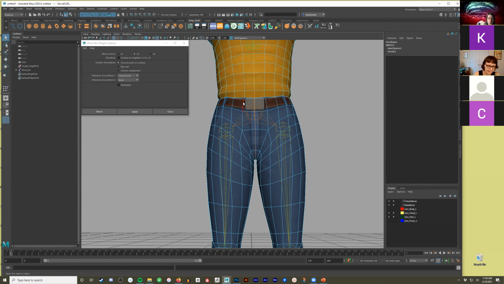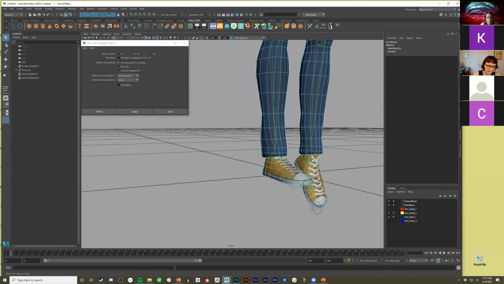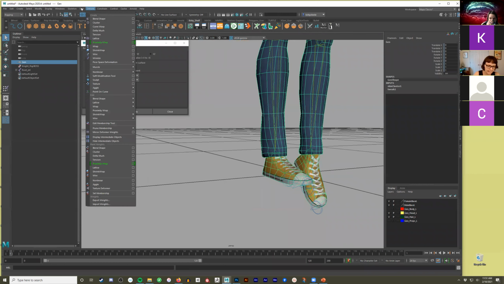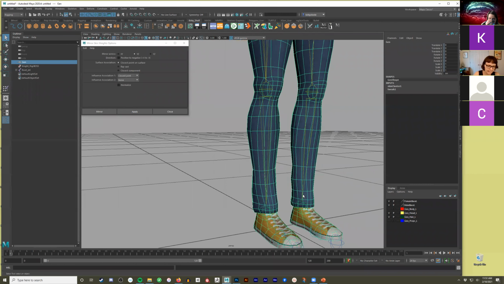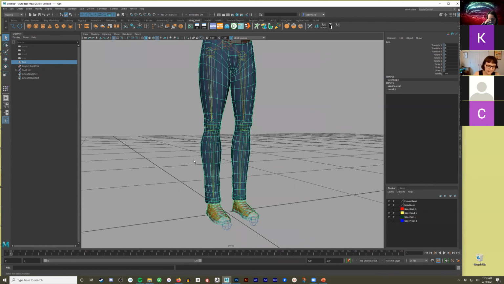It's only the ones on the outside. All right, come back to bind pose. And that is an important point. Does that make sense as to why I want to check early that the mirror is working? Cool.